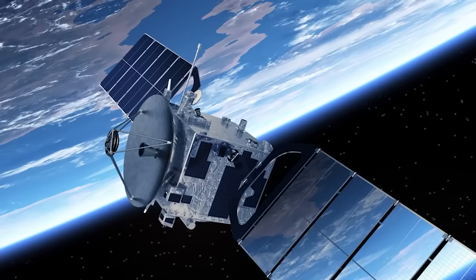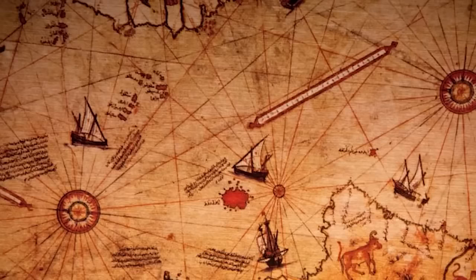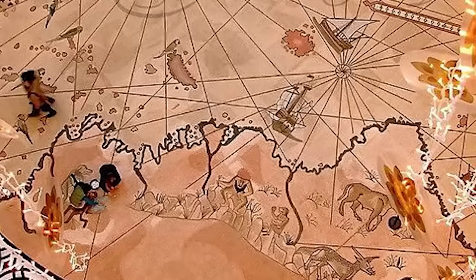At number five: the Piri Reis Map. The Piri Reis Map was discovered in 1929 by Gustav Adam Deisman and was an absolute marvel. The map depicted a very detailed charting of Antarctica before it was covered with ice, made by cartographer Haji Ahmed Muhiddin Piri. The map is so incredibly detailed that it puzzled the archaeologists who found it — who was able to make something this detailed without some sort of advanced technology? We can't even fully compare it to what Antarctica would look like today since it's now covered in ice.